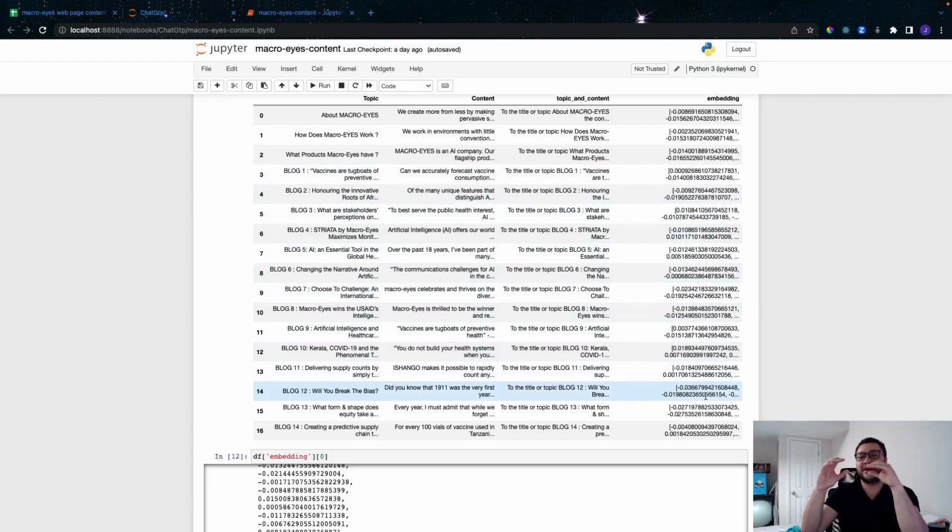That comparison gives me the similarity, and then I choose the one with the highest similarity in order to use it as a context. Because this information is already updated, that's going to help ChatGPT give me a more accurate answer when I'm asked something about Microeyes, right?